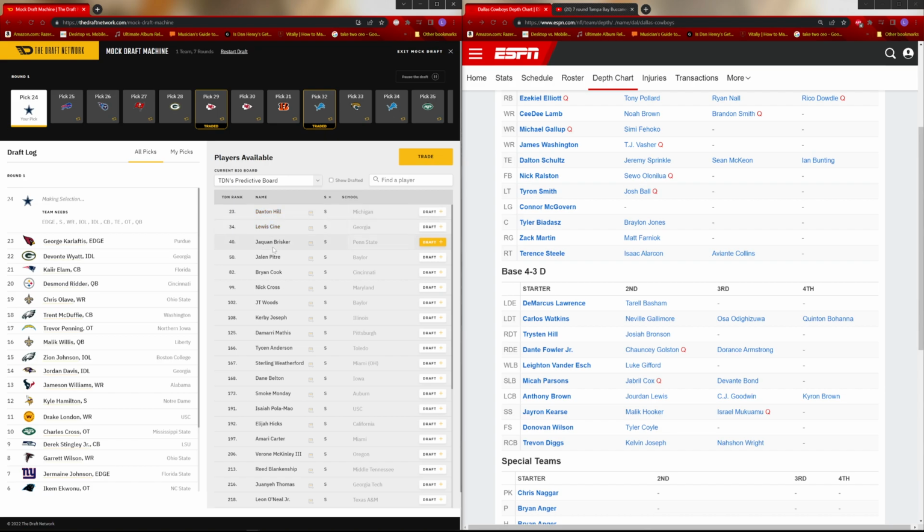Lewis Cine, Jaquan Brisker. I think the question is, what type of safety do you want? You want a free safety that could play sideline to sideline? I think that's Malik Hooker. Honestly, I think Malik Hooker has range. So that would leave me with a Daxon Hill, Lewis Cine. I would look at both of them. Cornerback, you could go Andrew Booth.